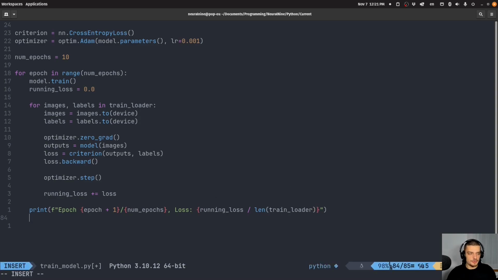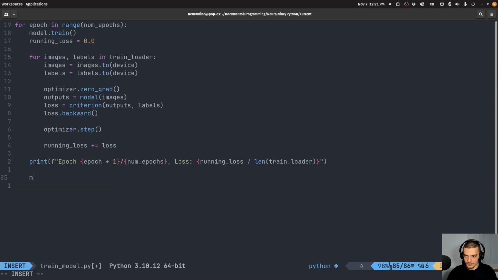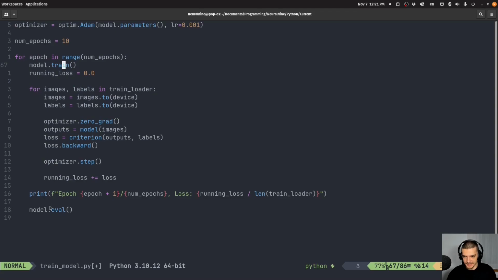Then, of course, we also want to compute for each epoch the validation accuracy. This is something that we do while training. Validation is happening while training. The test set will be evaluated afterwards, but we need to say here model.eval, which is also why we set it to train again in the beginning, so that we jump back and forth between the two modes.